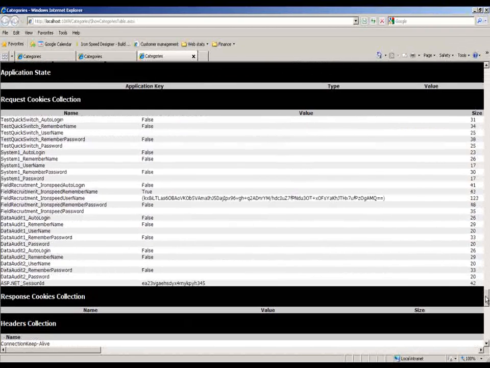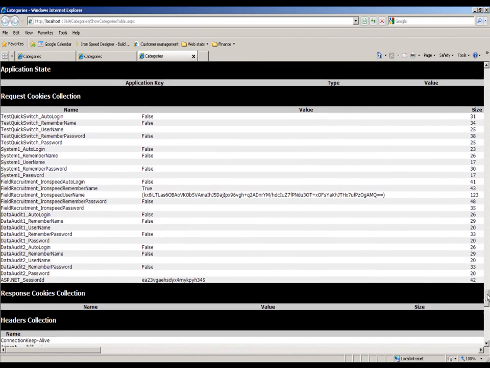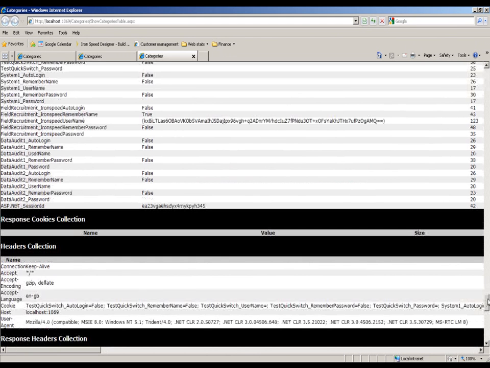Scrolling down further, we've got the application state, which is empty in this case. We've got details of any cookies which may be recorded against the application. You can clearly see here that we've got cookies requested and built for other applications other than the one that we're currently using, so don't be confused by that. Cookies which are set for other applications may well be displayed within that collection, even though they're not intrinsically related to the particular application that you're running. In our response cookies collection, we're not running cookies in this app as it's only a little demo. As a result, that collection is empty.